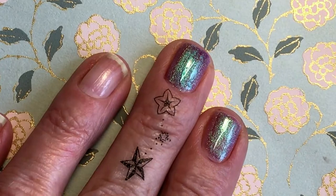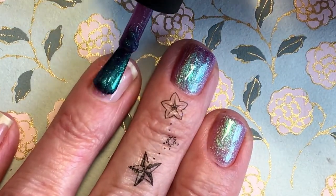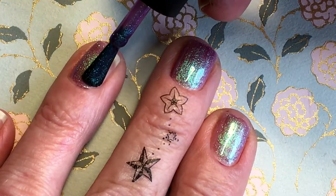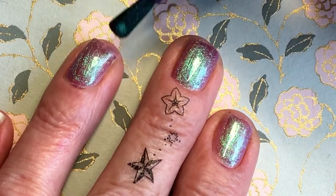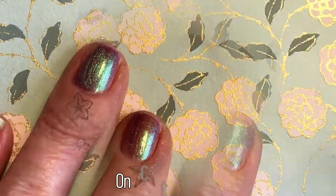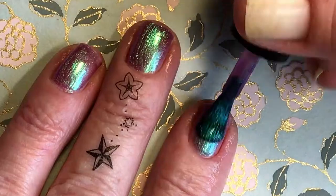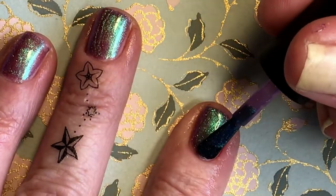I always notice, you know, when I take out the brush, on the first brush stroke, it's like a wow polish. So this is one coat. I think two coats for me is more than enough.